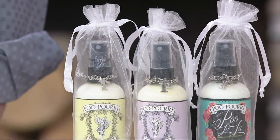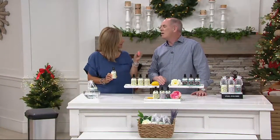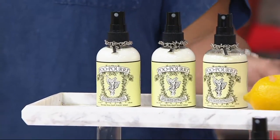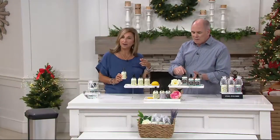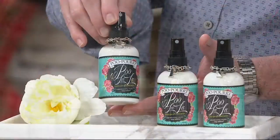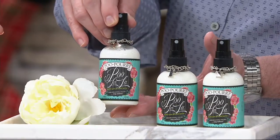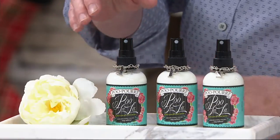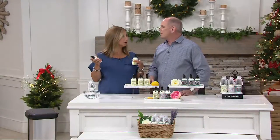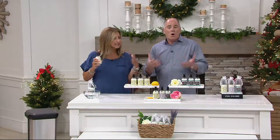This is a four-ounce bottle — 200 trips to the bathroom. We always start with Original: lemon, lemongrass, bergamot — nice and fresh and light, zesty like a great lemon. Then we have Poo-La-La, which you've not seen here on QVC before. Poo-La-La is beautiful — it's peony and rose, with a little bit of citrus underneath. It smells terrific. I'm going to give it a spritz in the air for you. I love this — I'm not a super rose fan, but I love the blend of the peony and the rose together. And these are all natural oils.